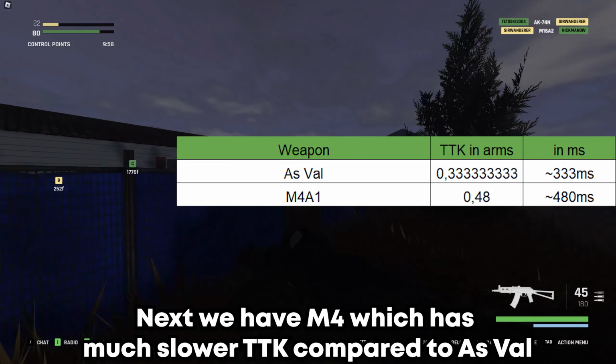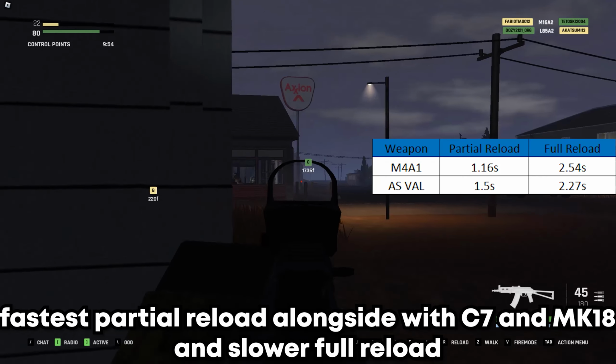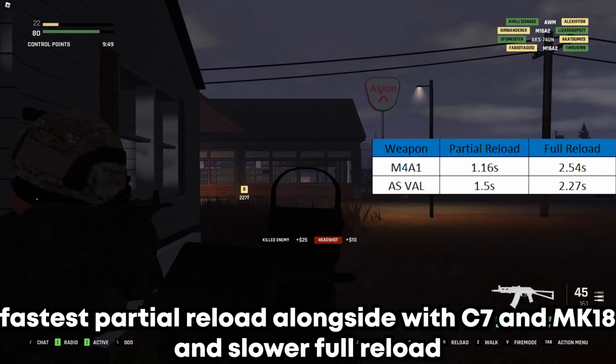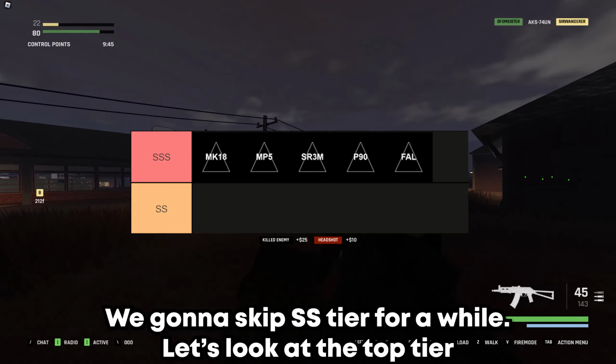Next we have M4, which has much slower time to kill compared to Asval, but it has bigger mag size, access to increased max, fastest partial reload, alongside with C7 and MK18, and slower full reload. So here we have the same situation as with Scar-H and C7. We're gonna skip SS tier for a while, let's look at the top tier.